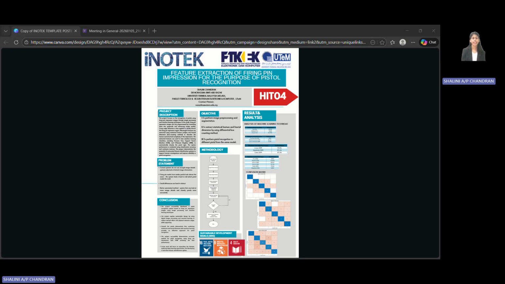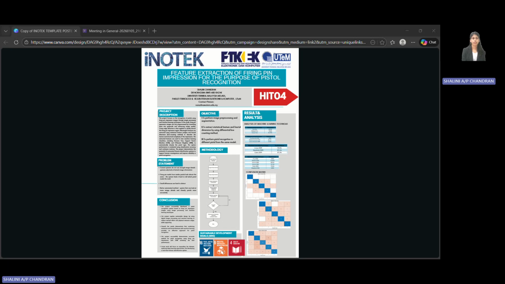So this shows that SVM models are very effective in separating similar firing pin patterns, especially when the imaginary line is more flexible. Even though some models show 100% accuracy, I did not choose them because 100% accuracy does not always mean the model is really good. In my project, all pistols are from the same model and their firing pin marks look very similar. Because of this, some models can overfit, meaning they perform perfectly on known data but might fail on new data.